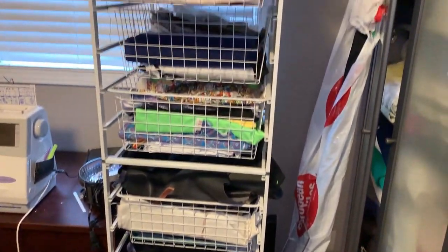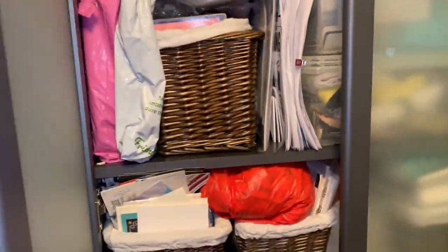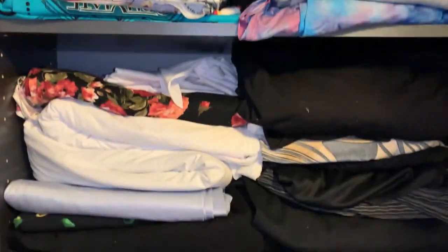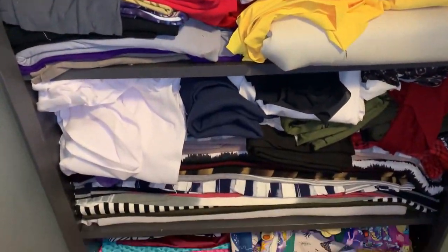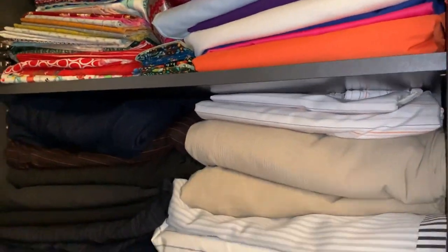Welcome to my pit, and do I ever have some trouble areas that I need to take care of, and all of them have to do with the fact that I have too much stuff and too much fabric. But I figured out a new way to organize all of my fabric. So hang on tight, and we're going to do this together.